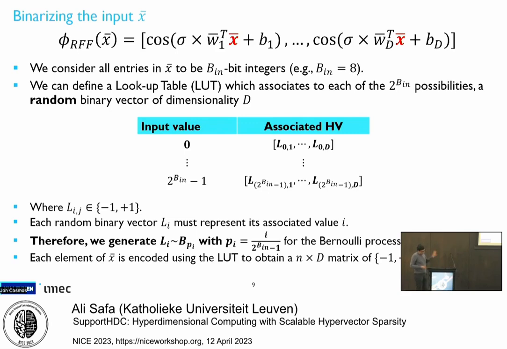But in contrast to the binary spatter code, the way we initialize these vectors is that the probability of having a +1 instead of a -1 scales linearly with the input value. For the first entry, we'll only have -1s. For the last entry, the largest value, we would have only +1s. In the middle, the probability of +1 and -1 is scaled linearly in order to represent that input value in the statistics of this vector.